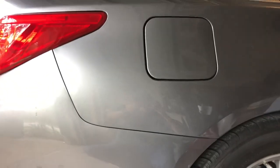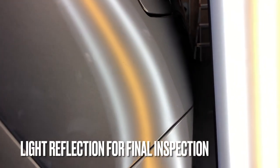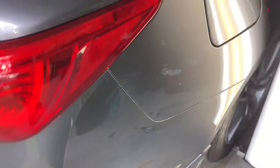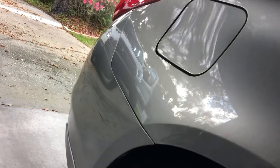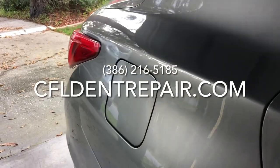In terms of cost, a repair like this was somewhat comparable to the traditional paint and body shop, but ultimately just a completely different repair. Because like we mentioned, nothing was changed or altered about the vehicle during the repair — there's no body filler anywhere, there's no mismatched paint. And ultimately, if it could be done this way, you have to ask yourself the question: why not? I appreciate you taking the time to watch. I'll see you on the next one.